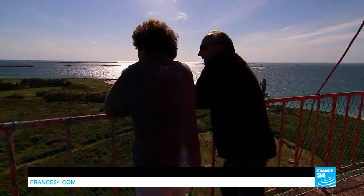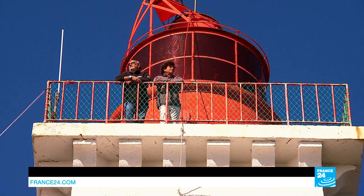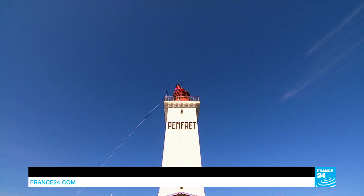Today there are three main lights that come to mind: the lighthouse on Penfret, of course, the lighthouse of Cape Horn, and the Eiffel Tower. All lighthouses give comfort to sailors because we often sail for 3 months at a time. A lighthouse is something real. It's not a bearing or a marker on a GPS. We know that there's a real building behind the light we see beaming from it.